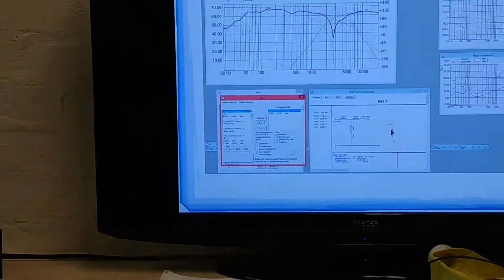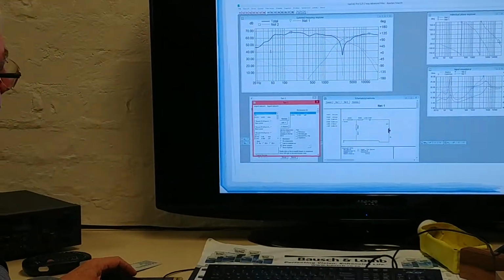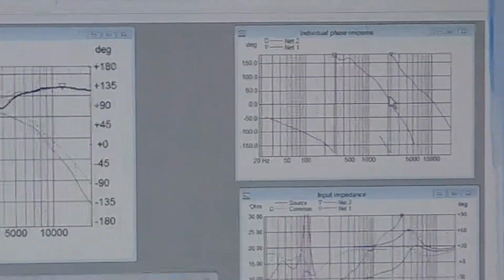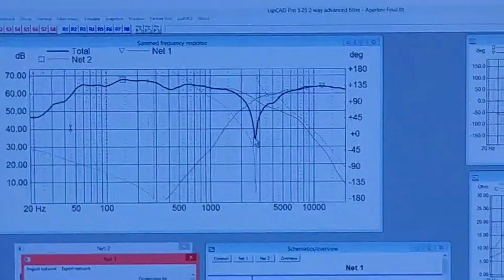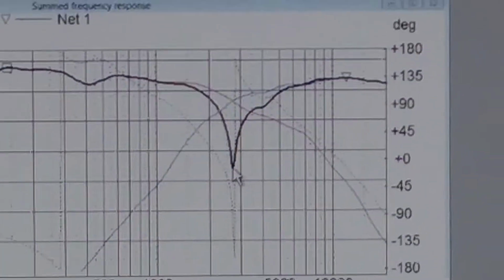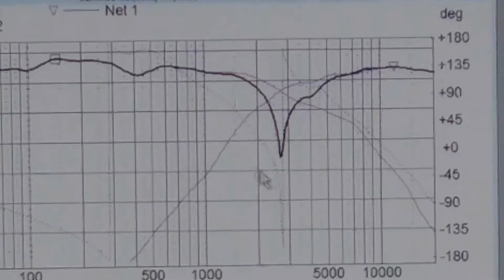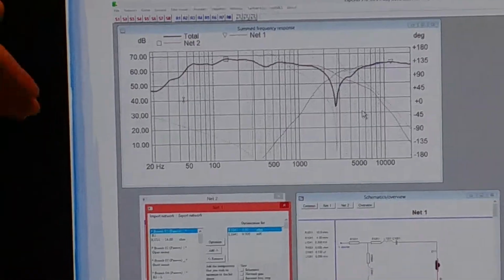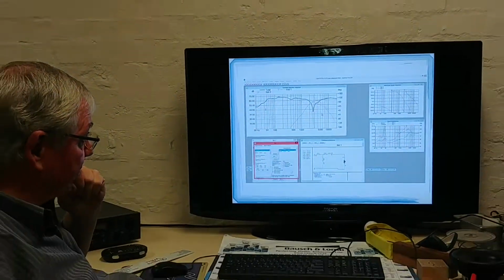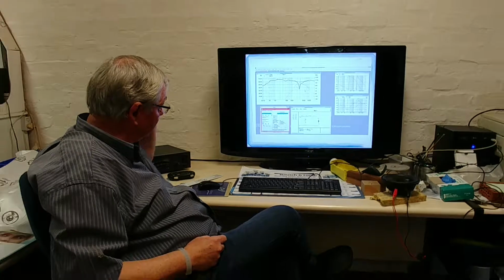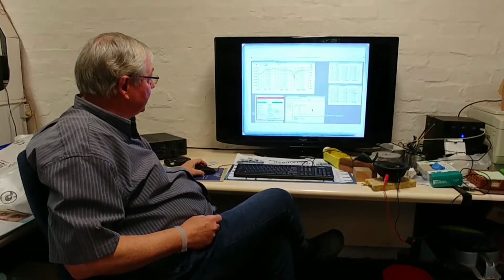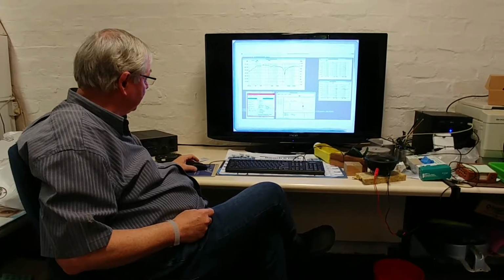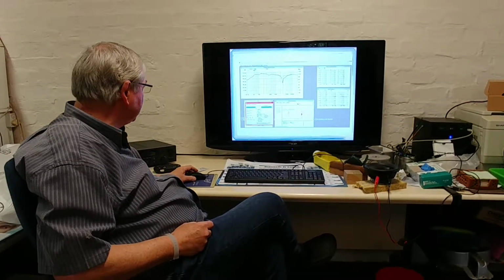Now this is interesting. If you have your phase right and you take a measurement again and you reverse one of the terminals, then you get a nice big dip in the crossover region. With that you can more or less double check your work. Now, if you have a pure second order crossover, obviously you're not going to get that dip. But if it's third order or higher, then if you reverse that, that actually checks your phase. So that's why the dip is there. And I'm sure you've seen that as well.